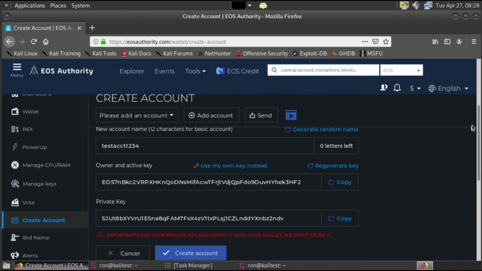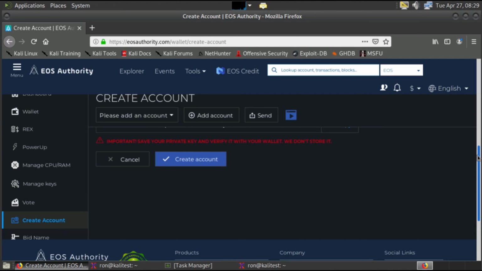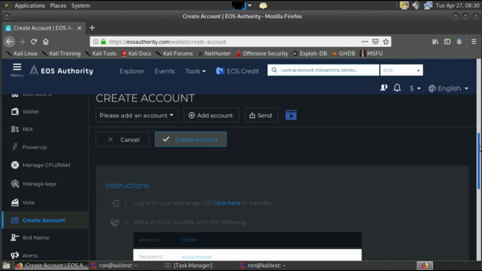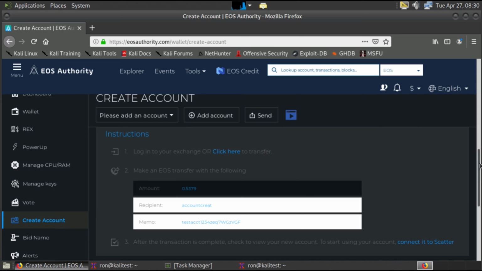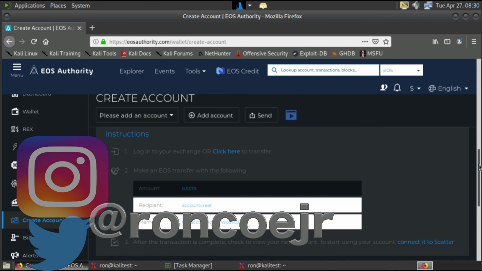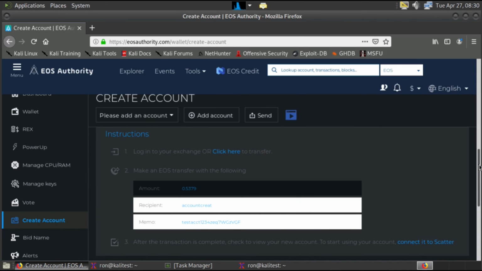With that disclaimer out of the way and the form filled in, we'll go ahead and click the Create Account button. And depending upon your screen resolution, it may look like nothing has happened, and you'll sit there wondering what to do next. On this particular site, it's important that you scroll down further as you'll be given additional instructions. And here is where the information provided in the video that I referenced earlier comes in handy.